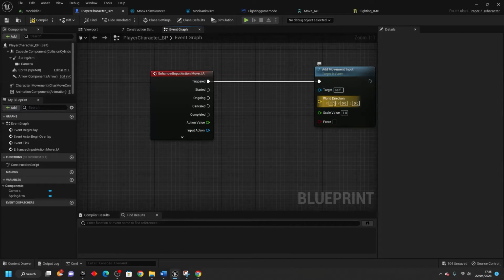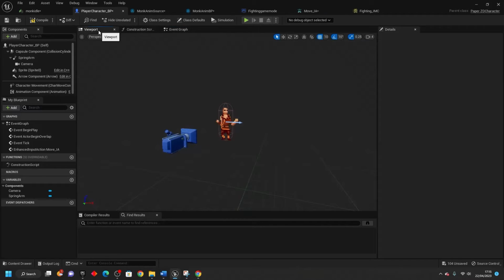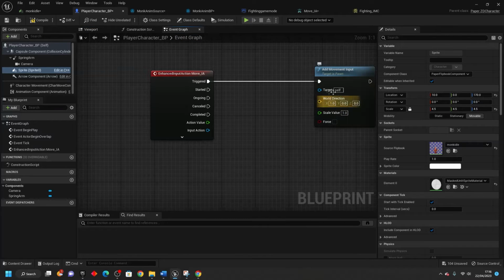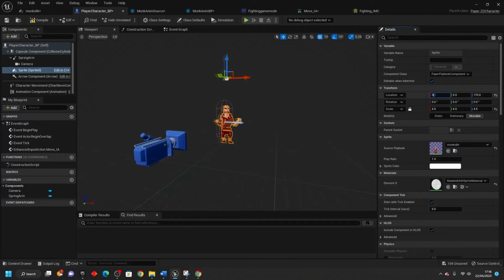The reason we're putting a value of 1 in the x-axis for the world direction is because in 2D games, the player character will move in the x-axis. If I just go here and change this to be select and translate objects, and I just move it, here you're going to basically see its location is moving in the x-axis. So this red little line basically represents the x-axis. And you can see it's negative 160. If I move it forward, then this value will become positive. So that's the reason we're basically adding 1 in the x-axis here. This will make it so our player character will move in the x-axis. I'm just going to change this back to be 0.